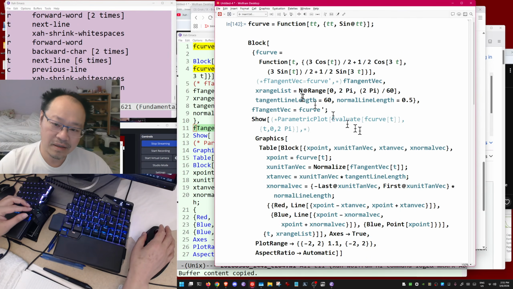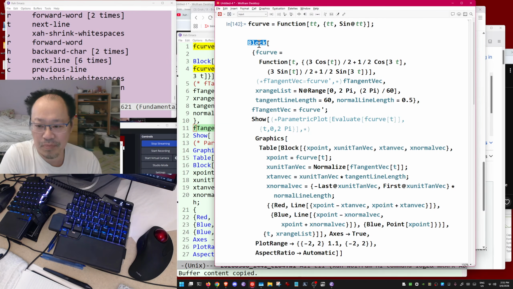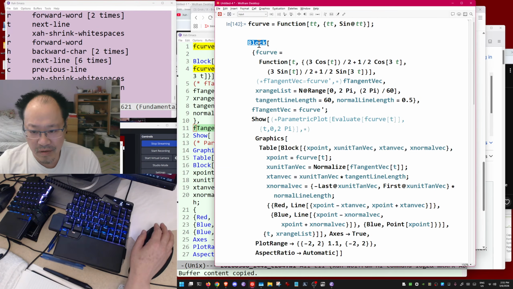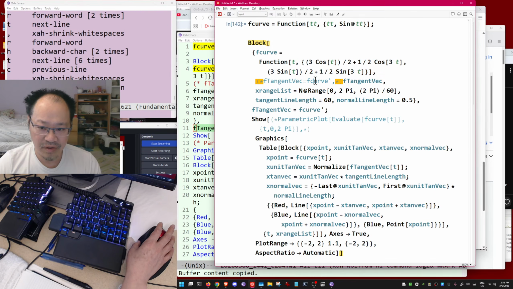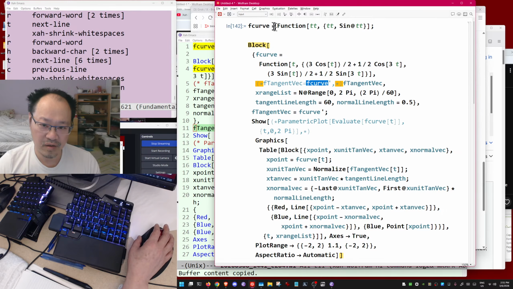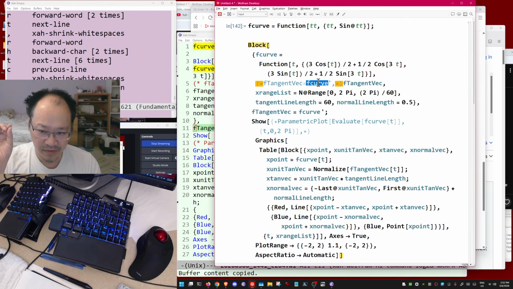When you use Block, it's best not to also declare the value there. The reason is that if you do that, it is going to use the global variable's value there.